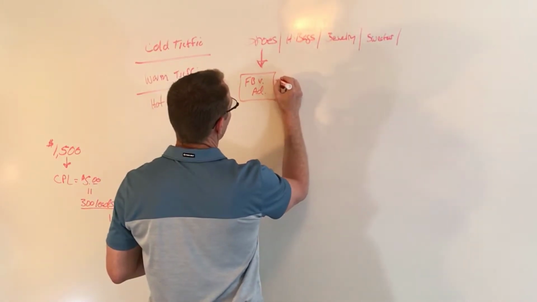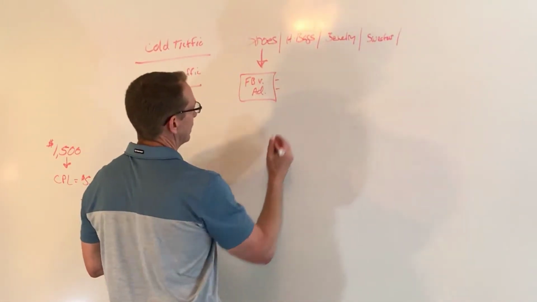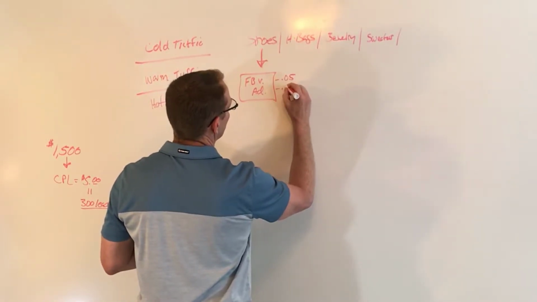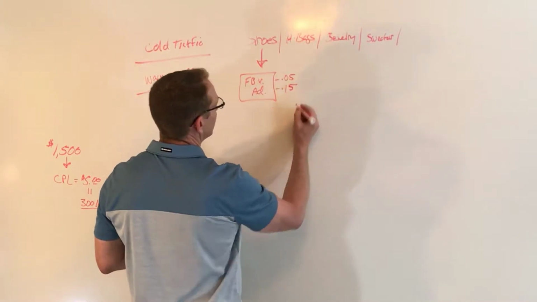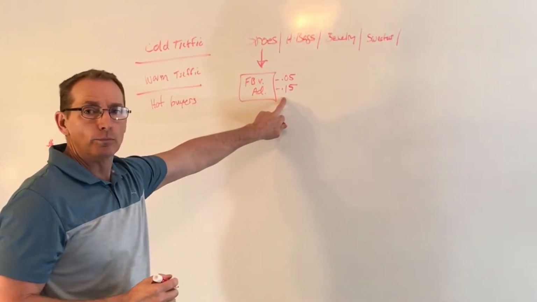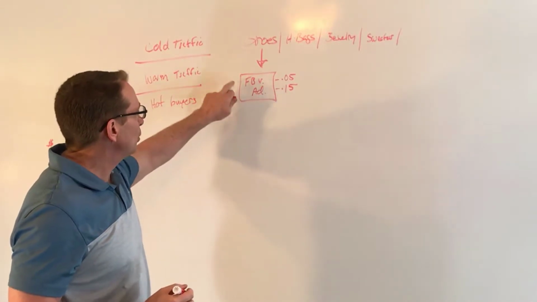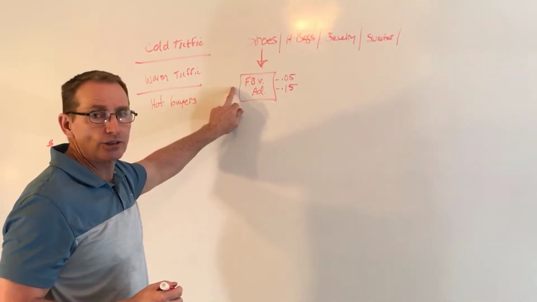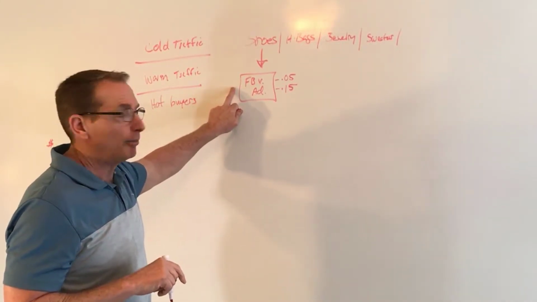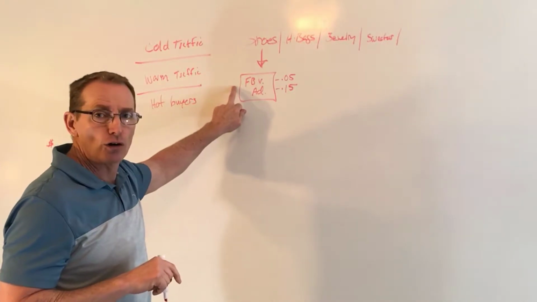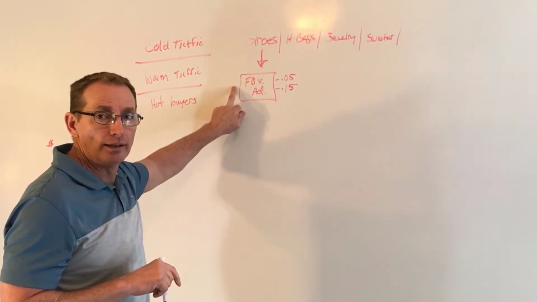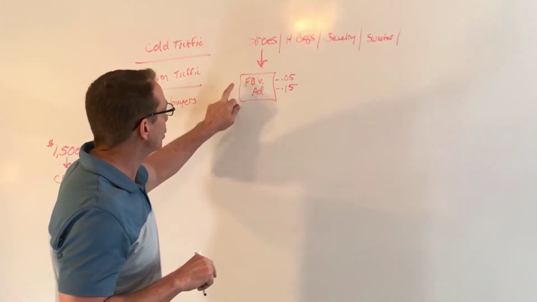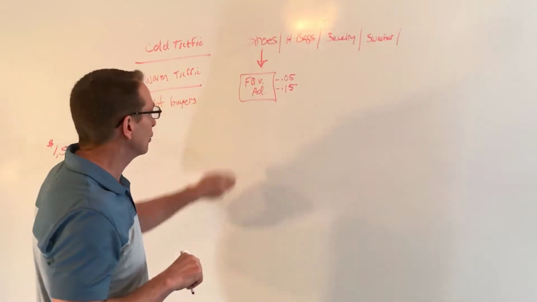So what can we expect from a video ad? What can we expect to pay? From what I've experienced, it's going to be 5 cents to 15 cents per video view. Now, when you set up a Facebook video ad, make sure you check the box or the little button there so that you're not getting charged until people watch more than 10 seconds of the video. You can do that when you set up your ad in the Ads Manager.